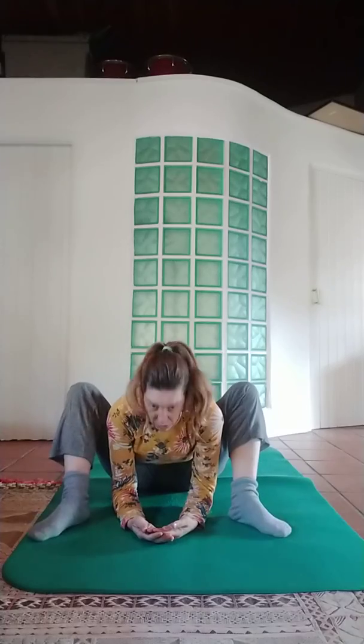And we're just going to slowly walk our toes to the sides until our legs are extended to the sides, wherever that is. It doesn't have to be your maximum opening. It can be a little less. Just a nice, comfortable opening for you. We're going to flex our feet. You can't see my feet, but they are flexed.